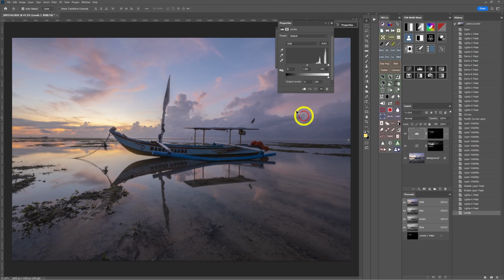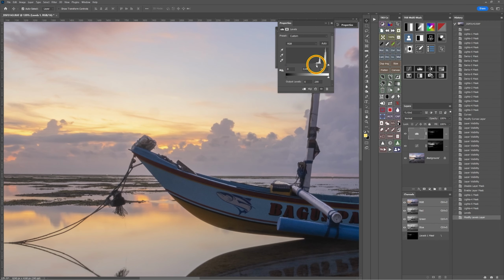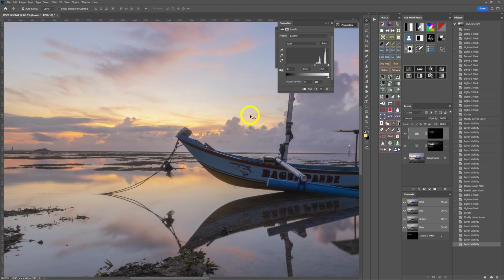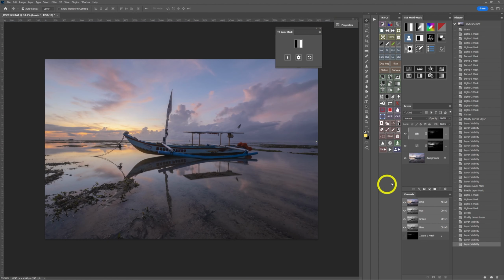So let's just bring that up and maybe use the midtones slider and just come in and bring that heat off the sky a bit more. It's probably pretty hard to see through the video. I just grab hold of it, bring that down. If I turn that off and on, you can see it's just targeting through this area. So some beautiful color through there. So that's it. So there's 2 luminosity masks on the light side.